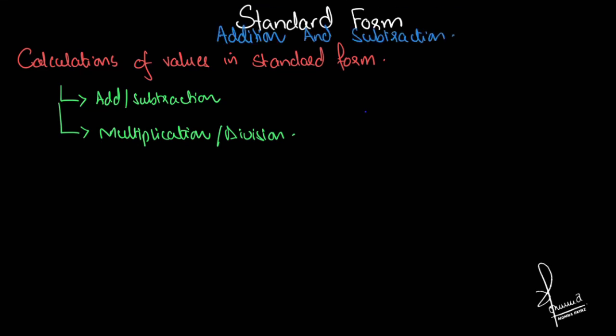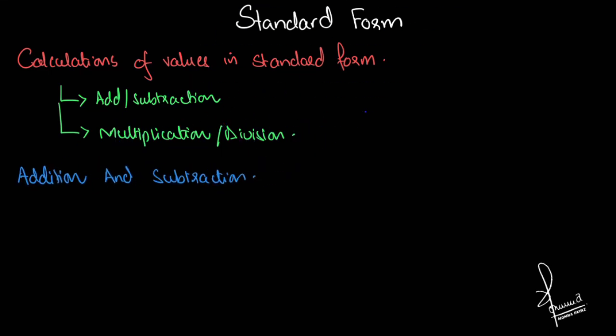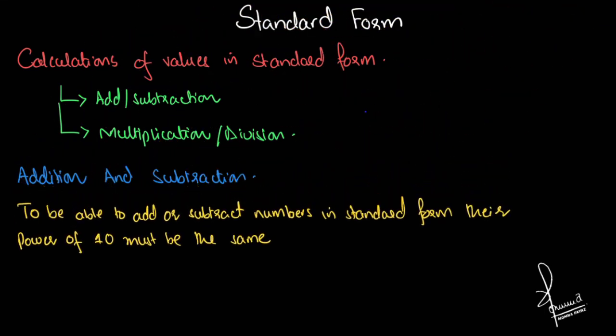So we'll start off with addition and subtraction. The first thing is, how do you add or how do you subtract numbers in standard form? Rule वही है. सबसे पहले to be able to subtract or to be able to add numbers in standard form, you should bring them to the same power of 10. Same power of 10 पे कैसे लेके आते हैं हमने पिछली वीडियो में बात कर ली है already. So let's talk directly about a question.